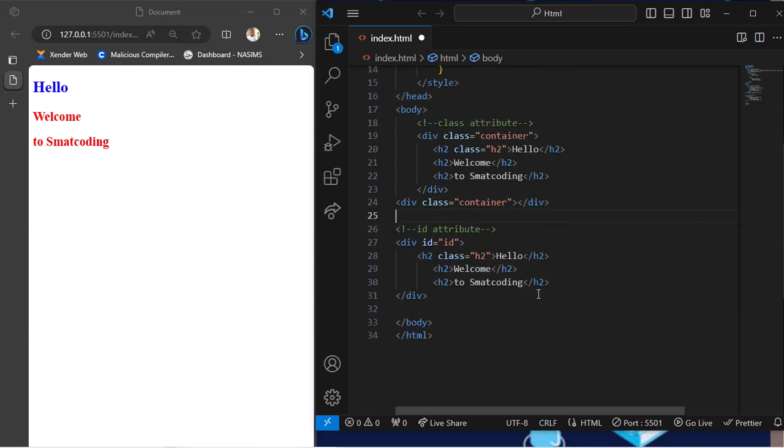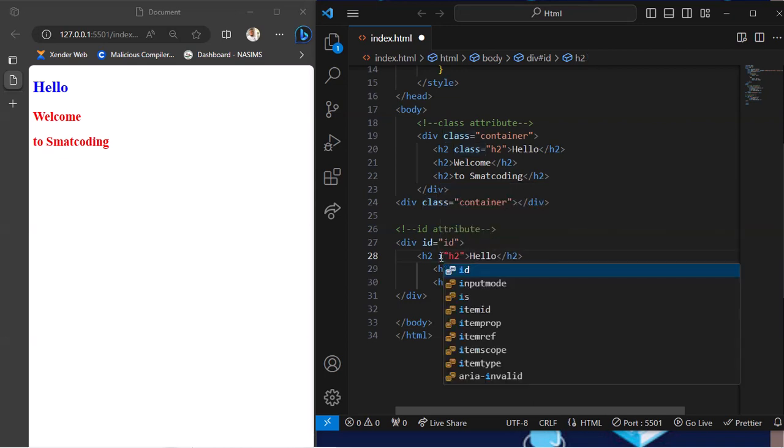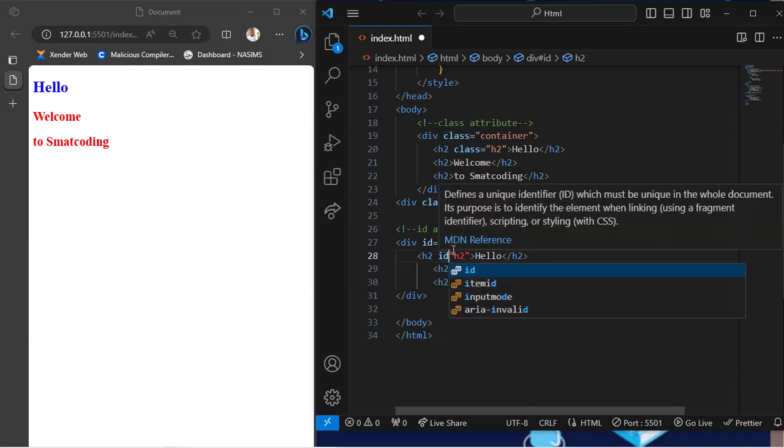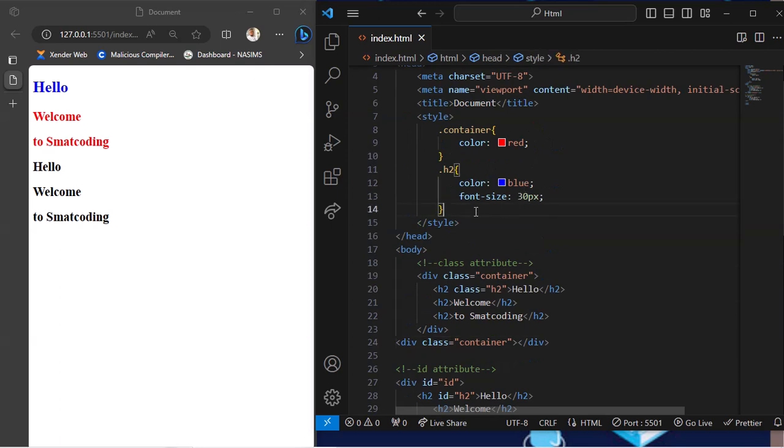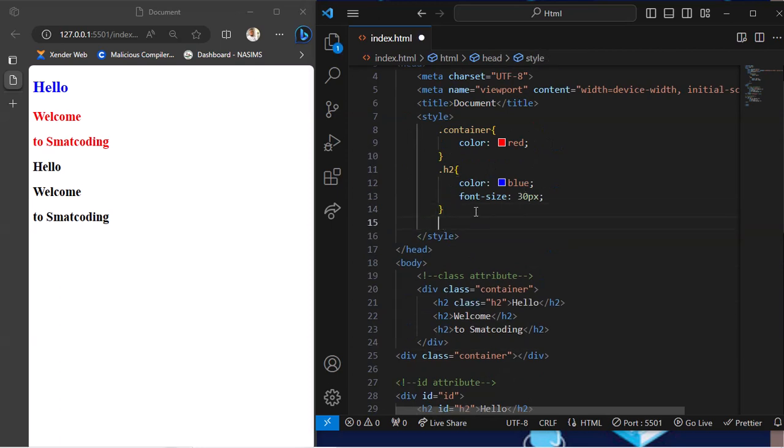So if I want to style this particular element inside this ID, all I need to do is go back to this CSS and write hash, and then hash ID.